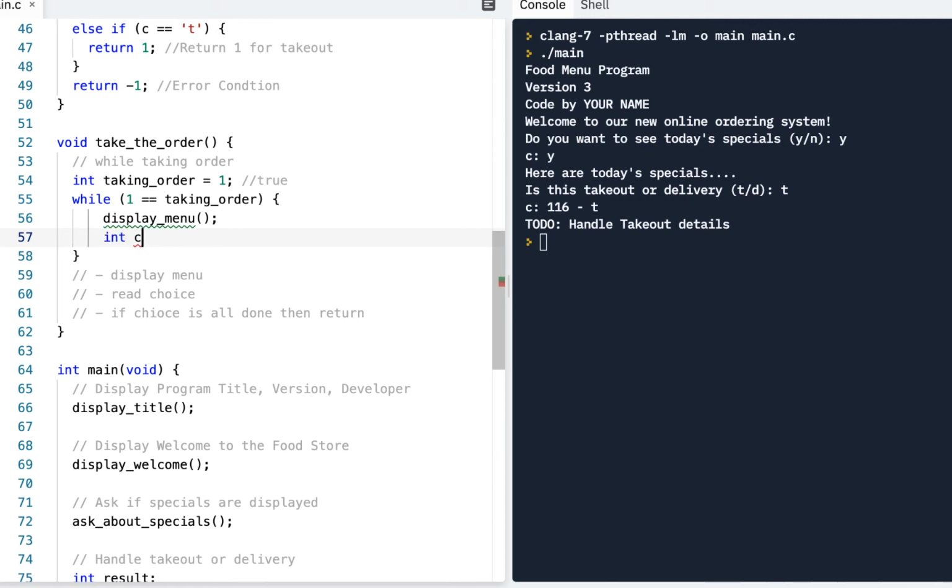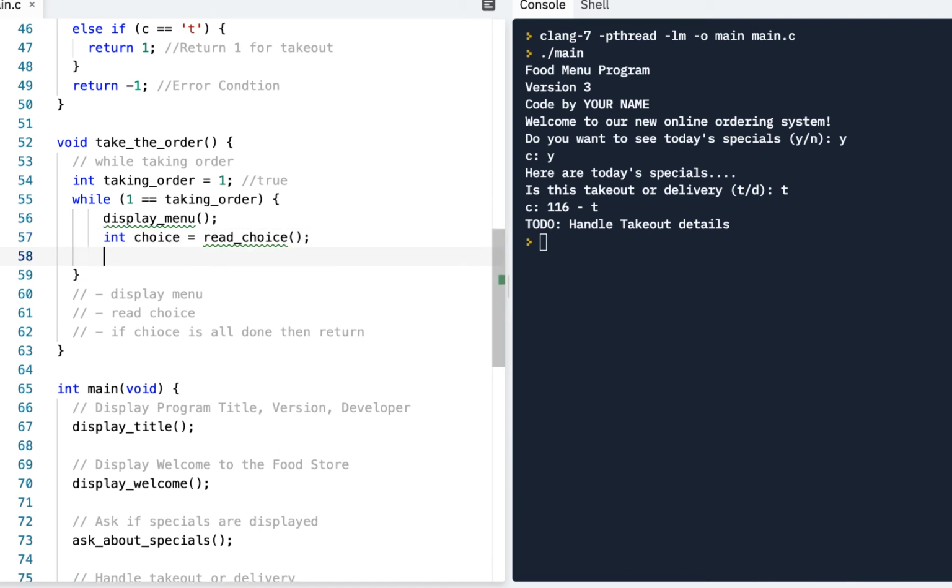So we'll say integer choice equals read choice, and then we'll say if choice equals, and actually, you know, thinking about it, let's do this. And remember, part of my goal here is to show you that as you're writing code, you'll come to sections where you'll think about, well, do I want to do it this way or do I want to do it another way? And it's okay to try different things and think about different things. And it's even okay to do this.